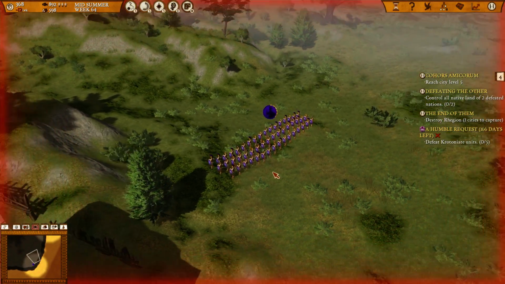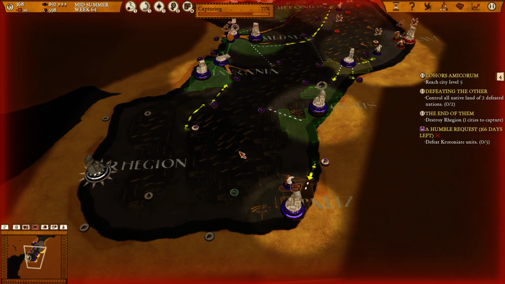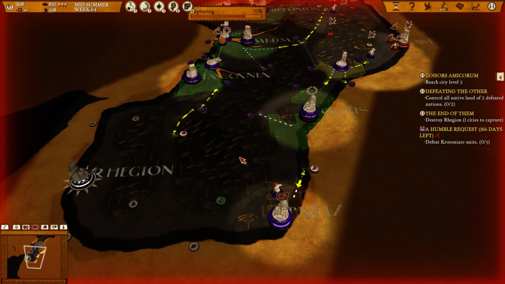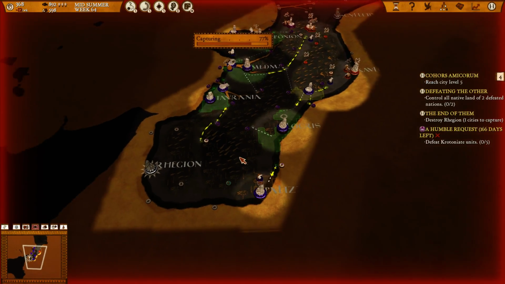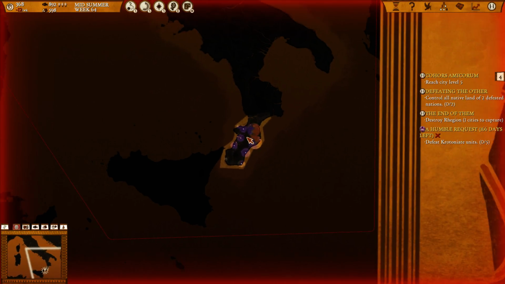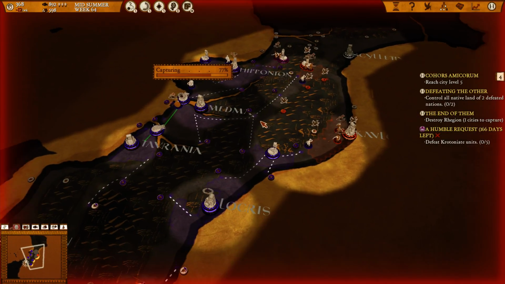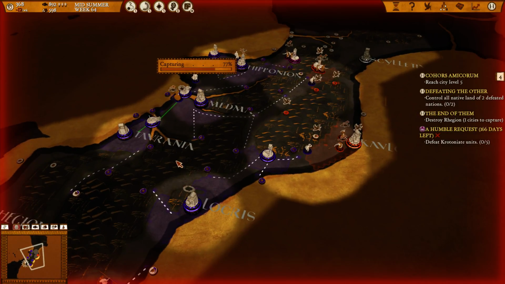First off, I'm going to zoom out a little bit and give you some context for where we're playing, since we're jumping into an existing game right now. We're down here in the southern Greek portion of Italy. I'm playing as Locris, the purple tribe here, and you can see Croton, the orange one here.